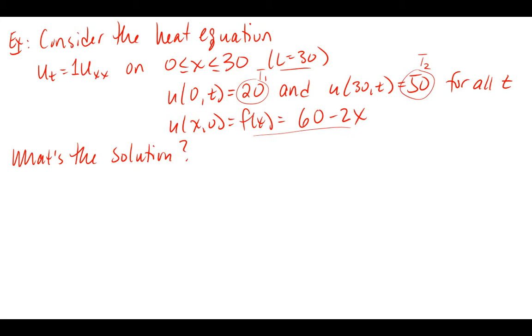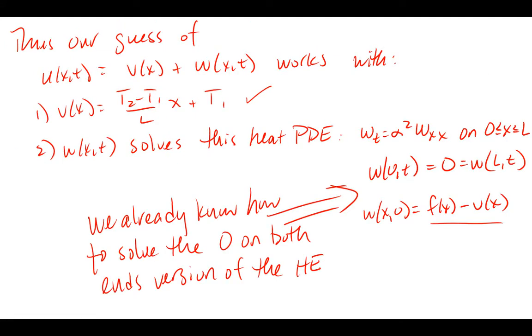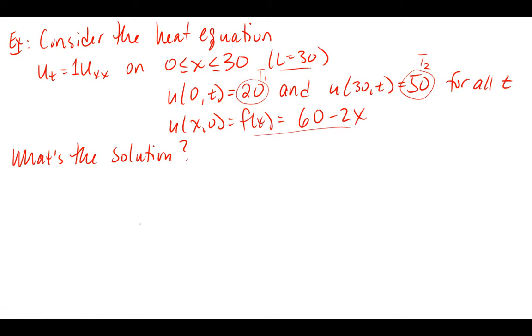A good thing to do if you're solving one of these all the way through is to ask, what's the solution? Well, we wrote down the nice solution. It's right here. It's v plus w, where v is attained via algebra, and w is attained via not algebra, because I have to solve a heat equation. But let's do the easy thing first. I can get v just by doing this. So if I'm trying to get the solution, I'm going to do two steps. One is the easy step. Let's write down what v is. I'm just going to copy this straight up for the millionth time today. V is just that.